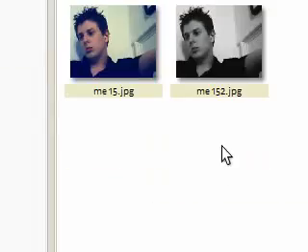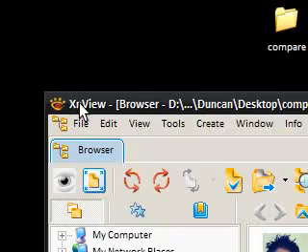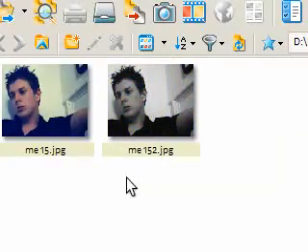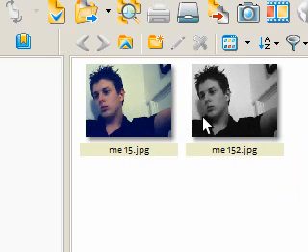If you really want to compare your images properly side by side without using Firefox, download XNView. It's pretty good. You can compare more than two. I've just shown you two, but I've tried it. You can compare like 10 or whatever. Just press Shift and C, and you can go into compare mode.